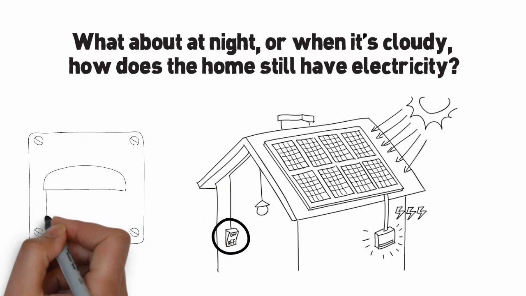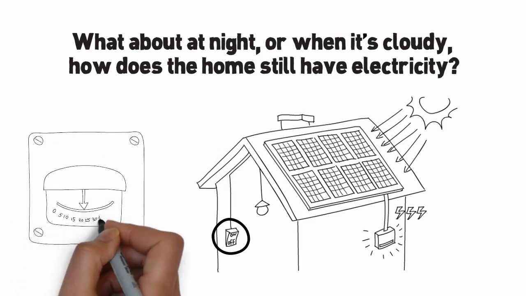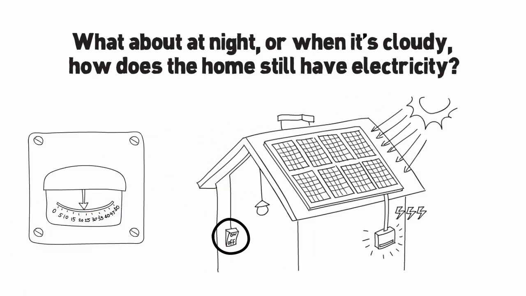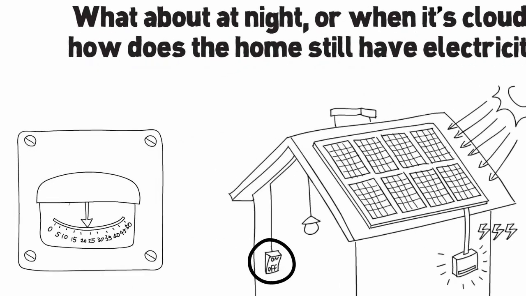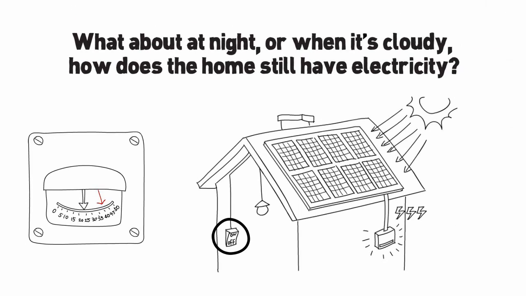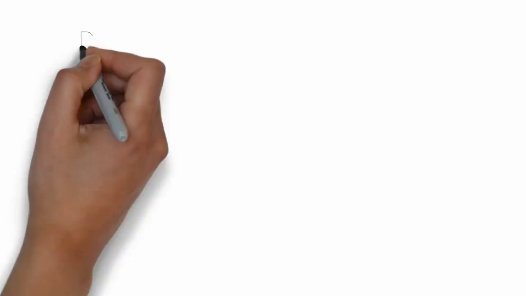If you're not home and the sun is out and a minimal amount of electricity is being used, your meter will effectively go backwards. When you come home at night, it will go forward again. You get the full value of your solar electricity, and the grid is acting as a battery for the electricity produced that you are not using at the time.